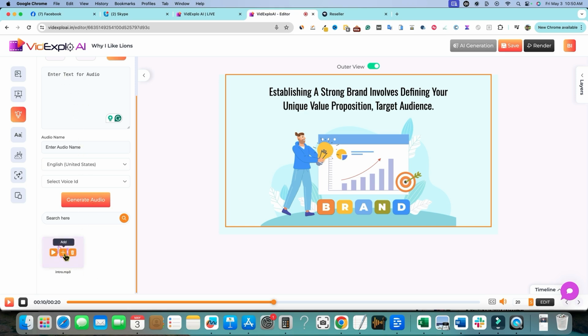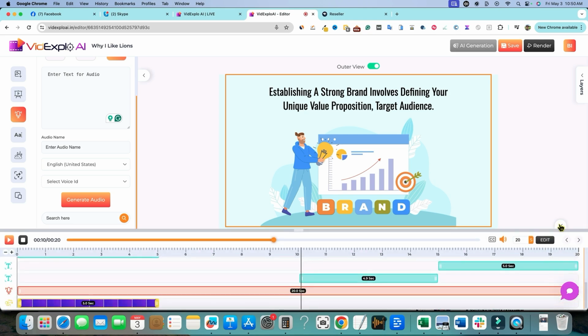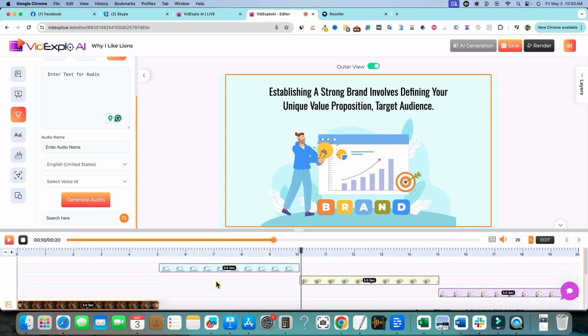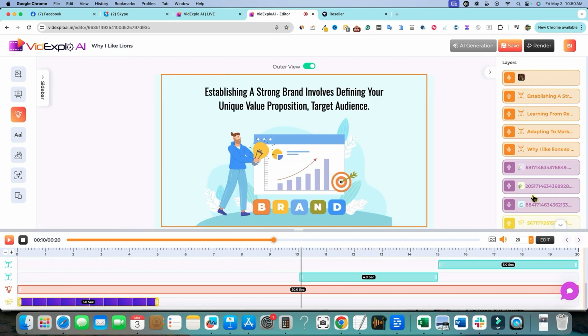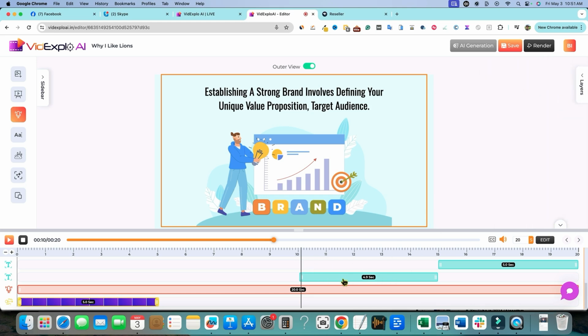So then you would just add this to the timeline and it would go straight to the timeline. Okay. So I like that you have the ability to open and close the timeline right here, and every element just adds a new layer right over here. You can also add layers right over here, and you can change the layers over here for a quick reference, but then you can also come to the timeline and move things around right there as well.